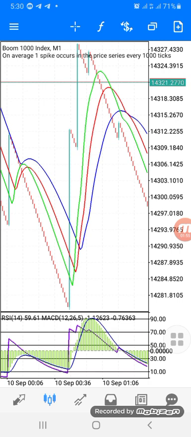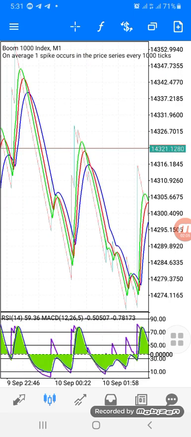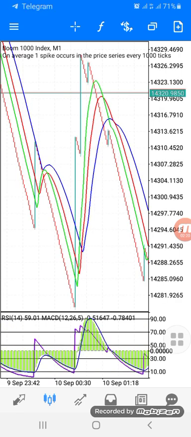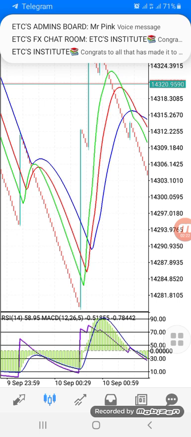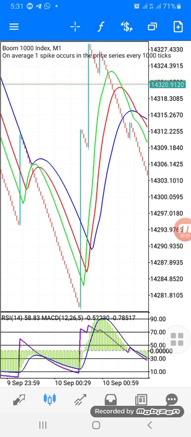Now, first of all, what is the zoom level? I get this question so many times, the zoom level of my strategies. Today I will tell you right now the zoom level for this strategy. Here is the lowest zoom level. You zoom it in, or I don't know what you call it, is it zoom out or zoom in? But just let it come bigger. I call it zoom out. You zoom out 1, 2. This is the zoom level. So this is from the lowest zoom level, you zoom it out twice.